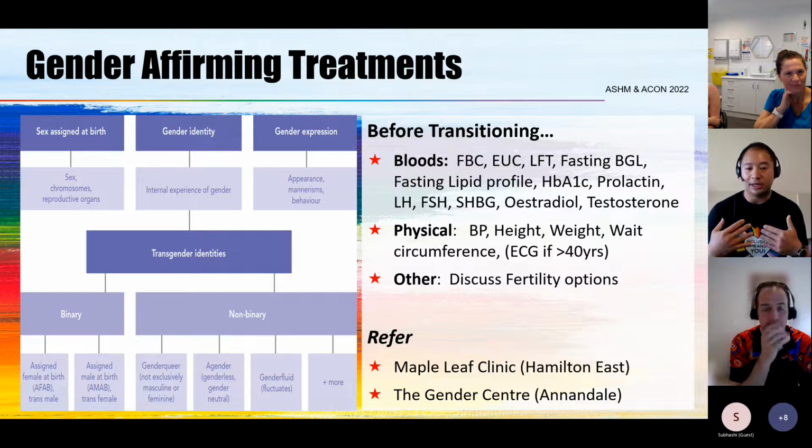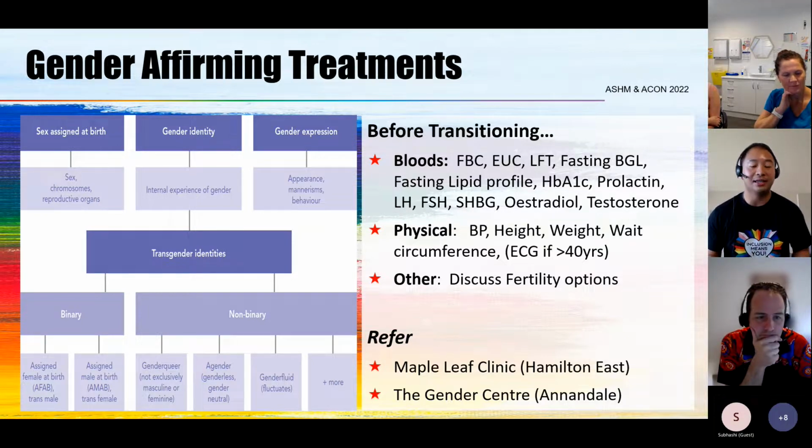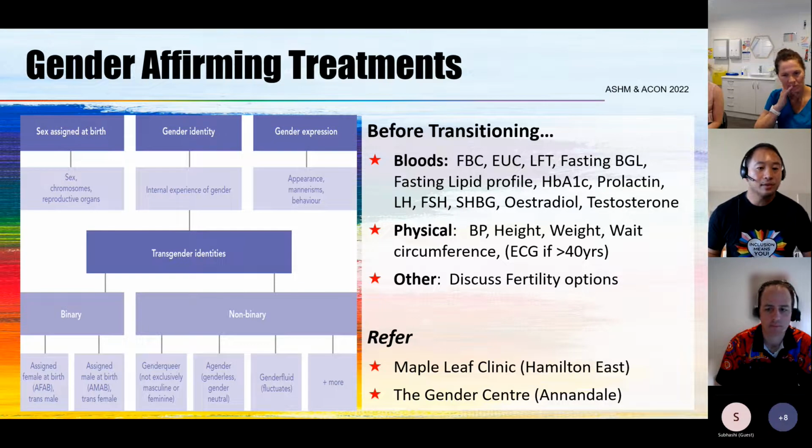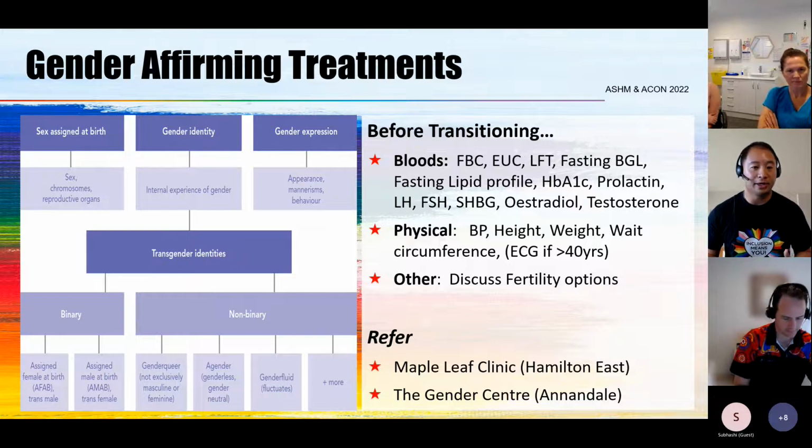Anyway, if you want to understand this process a bit more, I'm not saying that I want you to be engaging in starting hormones for people immediately, because it's a very tricky process in the whole scheme of things. But for those of us who may be picking up the care of people who are already on hormones, here are a few things to think about. If you have a young person or an older person keen to undergo a transition, what can we do to help make that process a bit smoother for them and make the right referrals?